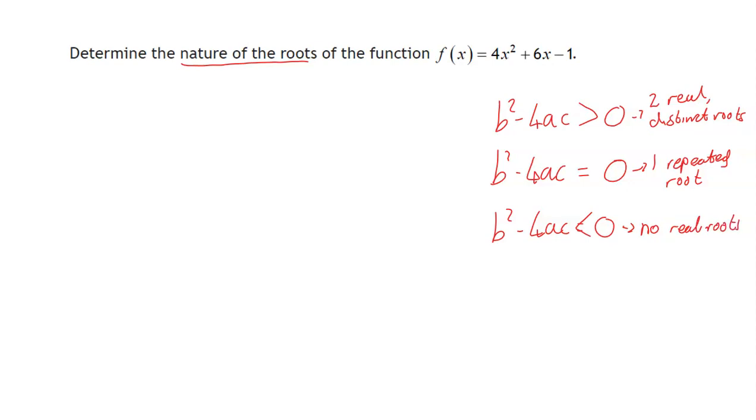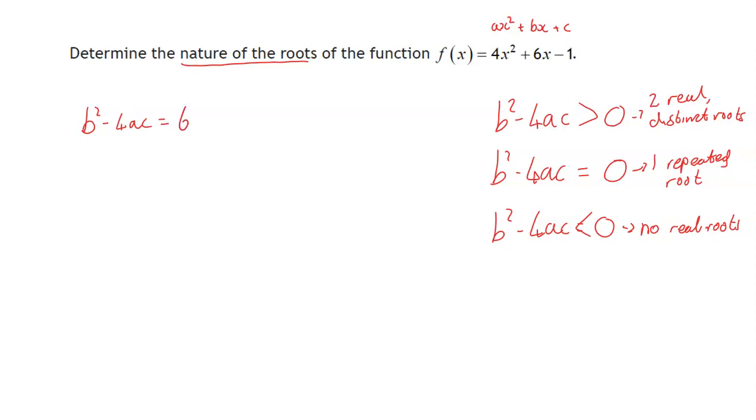Alright, so what we need to do is go to the equation, figure out a discriminant, and then match it all up. Now remember, discriminant comes from if we have a general quadratic of the form ax squared plus bx plus c, we match up each of the values of a, b and c with that, and then we work it together. So b squared minus 4ac for this question. The b is going to be 6, the a is going to be 4, and the c is going to be the negative 1. Remember the signs, they are vital.